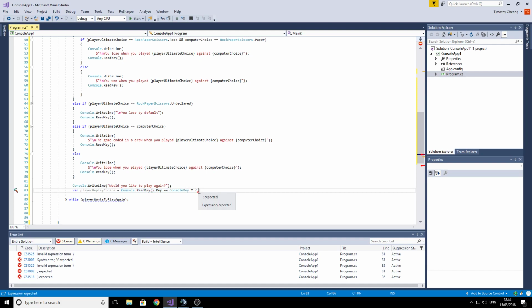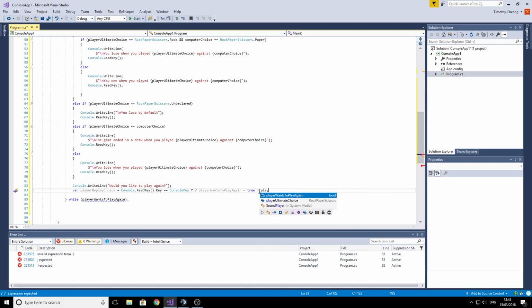So we go player wants to play again is equal to true, and if they don't press Y, then the logic after the colon is used.